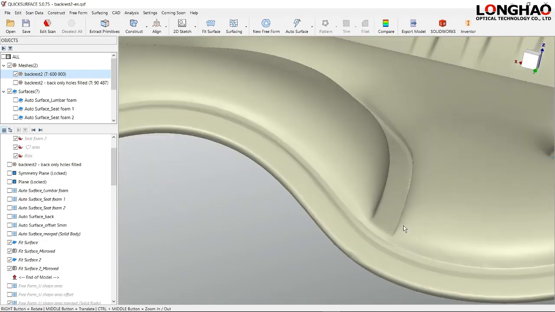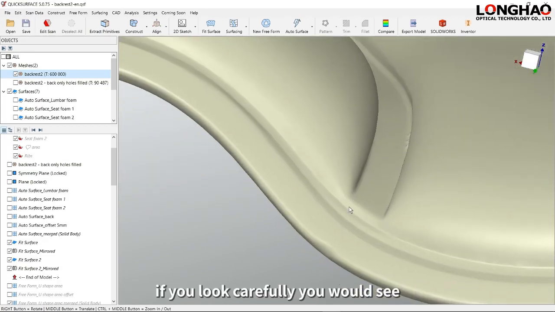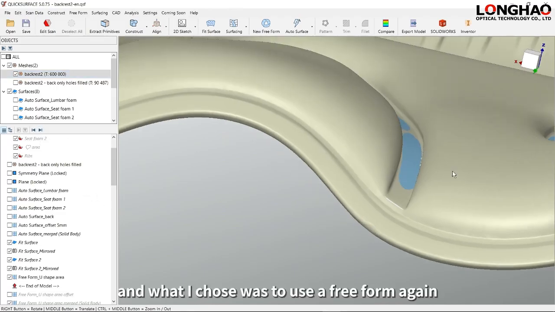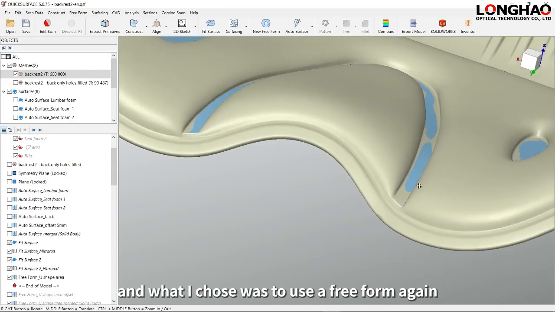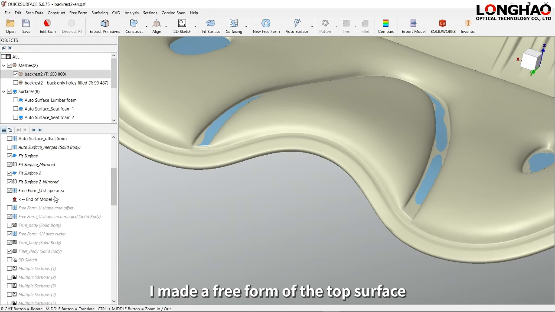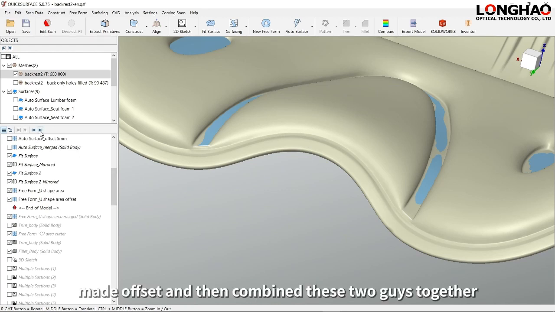But if you look carefully, you will see this area actually has a thickness. So you probably want to choose a more controllable command to make the whole thing. What I chose was to use a freeform again. I made a freeform of the top surface, copied that, made the offset, and then combined these two together.